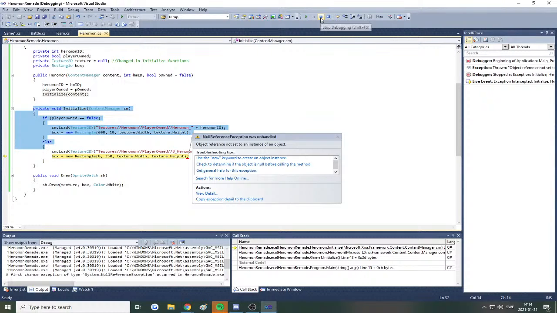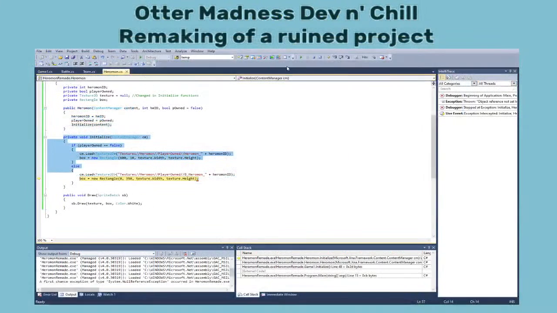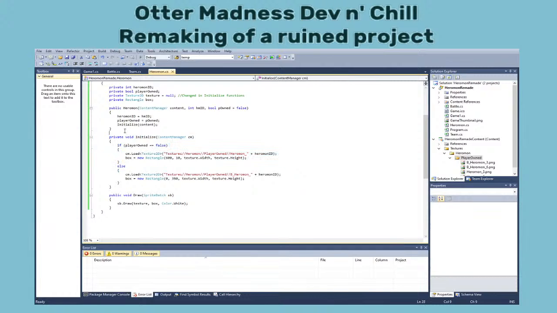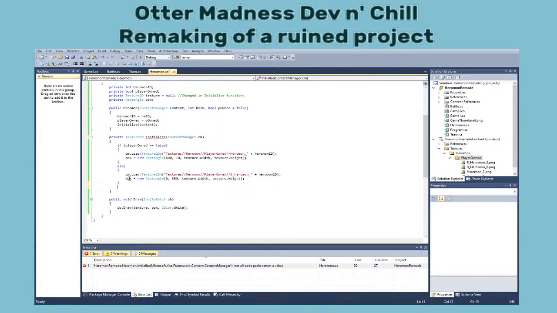Maybe if I go back to the previous window, I think I know what to do. I should call this texture 2D. Oh, wait. Private texture 2D. Wait.